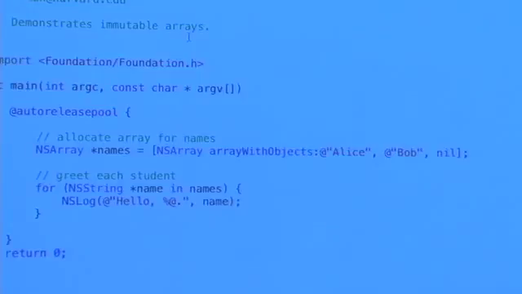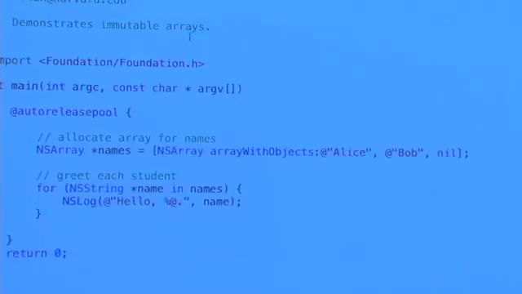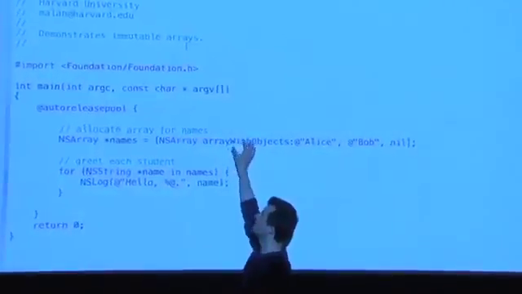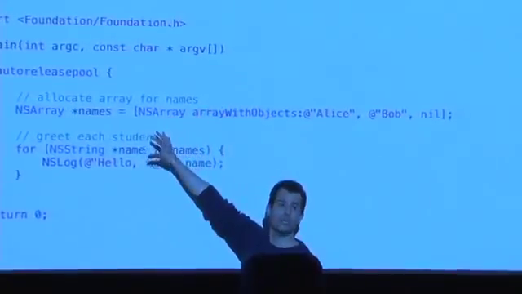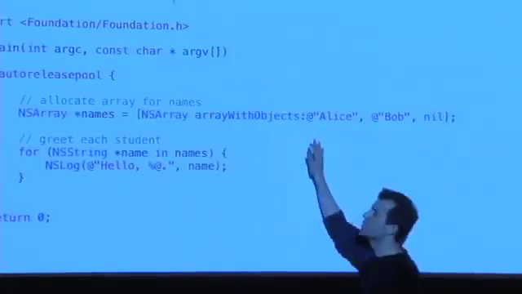To the NS array class. So that suggests that array with objects is an instance method or a class method. So it's class method, which means in its header file or somewhere it's declared with the plus sign, which was the syntactic detail we saw last week that says this is a class method or a static method in the world of Java, whereas if it were a minus sign, it would be instance method. And for those less familiar, the fact that it's a class method simply means, again, that we can invoke it without having instantiated any objects yet. So this is more generally known in iOS as, or in Objective-C as, a convenience method.